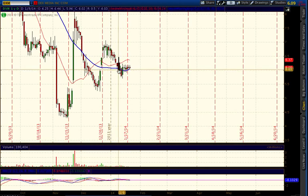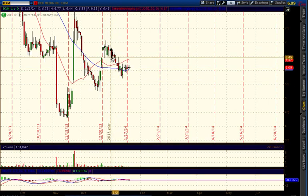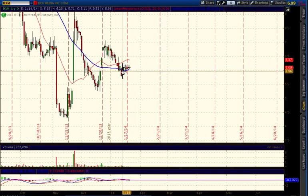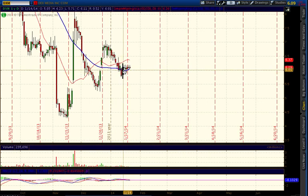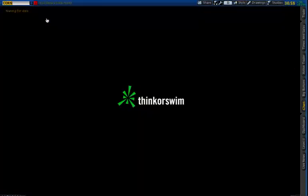Let's see. I believe I bought it right as it hit this 50 moving average, because I bought it off this big move up and in the spirit of a bull flag into that moving average. I bought it. It did pop the next day, not as high as I was looking for. I held on to it, so it sold off a little bit, and then now it's popped back up. I mitigated my position risk by my position size, so I wasn't really worried about this volatility. It didn't really bother me, but this is shaping up to be a nice pattern. Nice looking setup there if you want to take that.